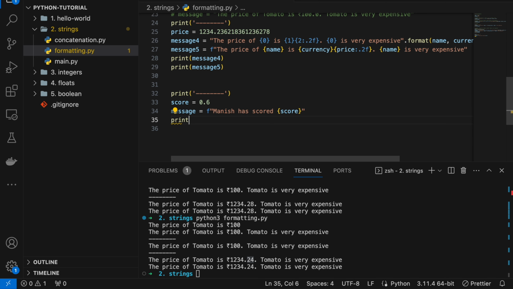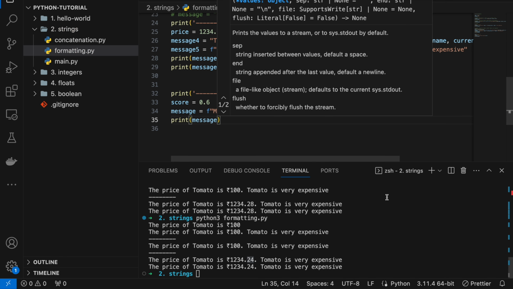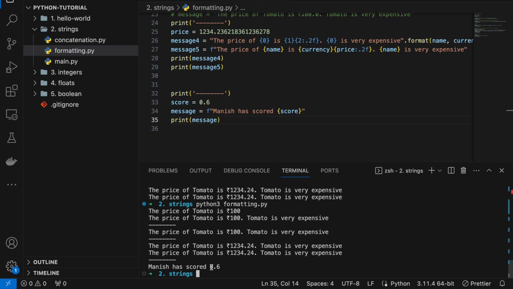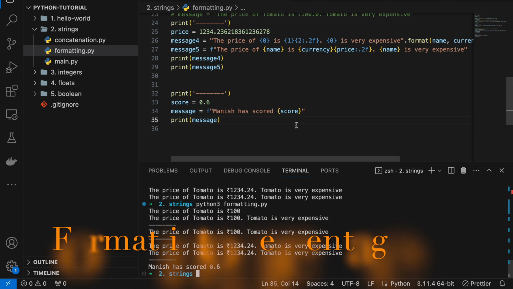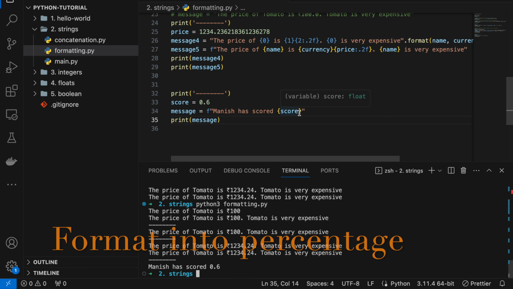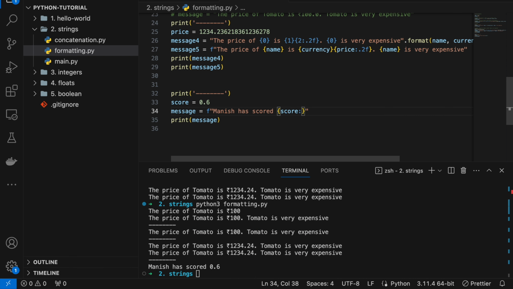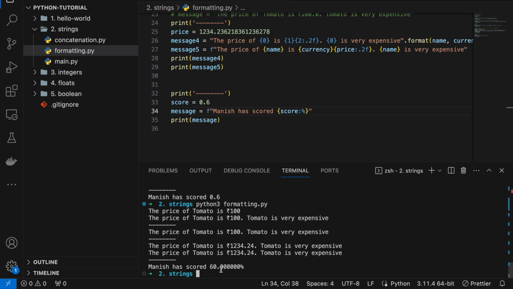If I print this message, you will see a simple message that Manish has scored 0.6. But if you want to format this into a percentage, how can you do this? You can put a colon here and put the percent sign. This will give you the percentage value. If I run this, you will see it says 60.000000, so Manish has scored 60%.